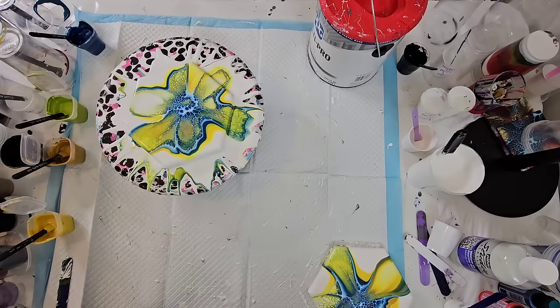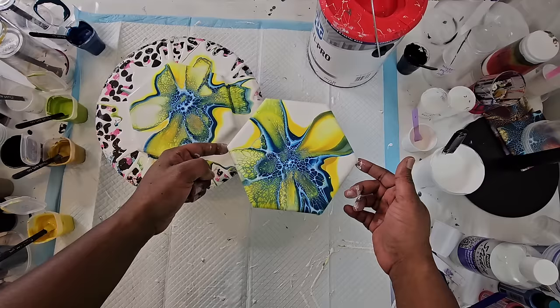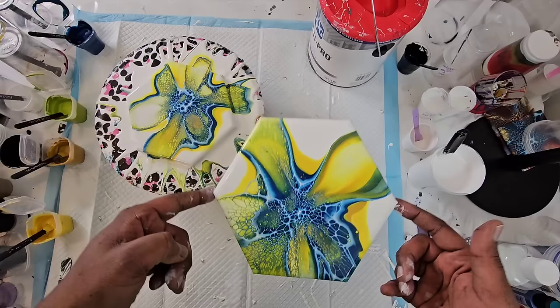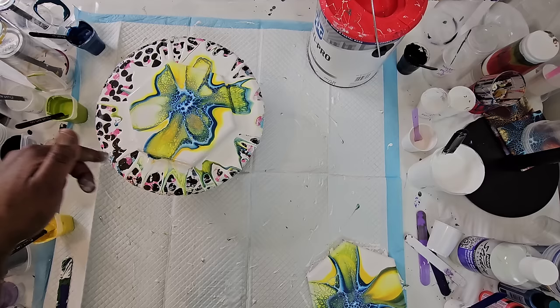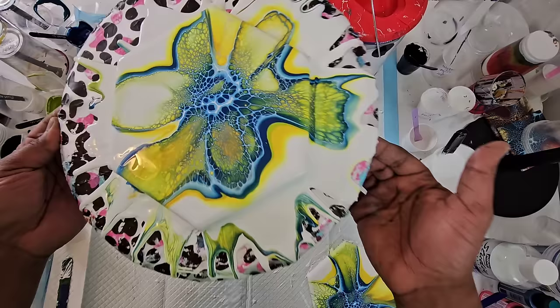All right, so we have a very similar reaction to both. I mean, these look like pairs and sisters, and you can see that the definition is the same. The yellow has given us a little bit more of a halo effect, and that could be I put more yellow down, or I've done more spinning, which I think I have done a little more spinning on this piece right here. But other than that, the bloom looks the same.